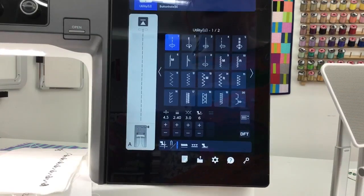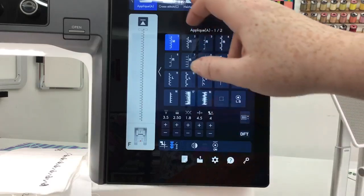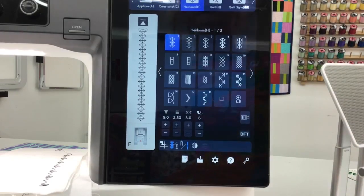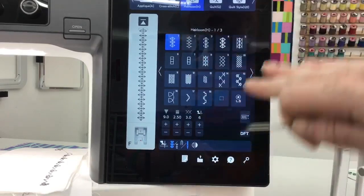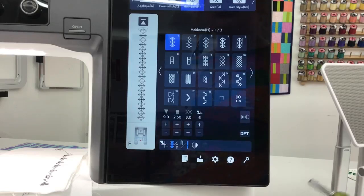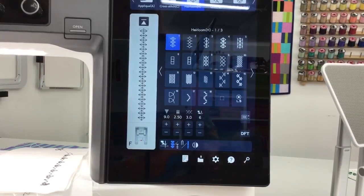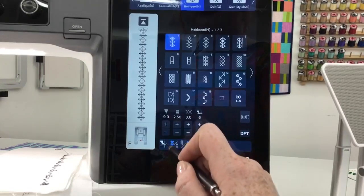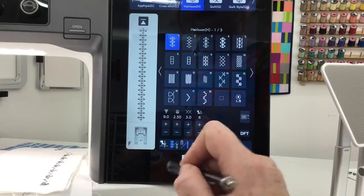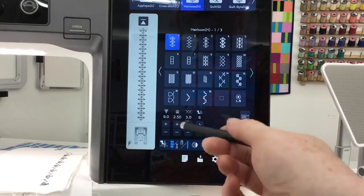The first thing we're going to do is select a decorative stitch. I'm going to go to my decorative stitch icon and select any stitch I want — I'm going to go to heirloom, because that's where a lot of my favorite stitches are. Now depending on the machine you have, it may vary on how you get to the screen. You may get decorative stitches somewhere else, so it may look a little different. But as long as you can get to your decorative stitches, and if you have a touch screen, look for this icon at the bottom — the first icon has three hearts stacked on top of each other and they are blue.